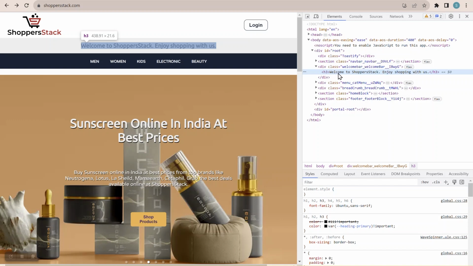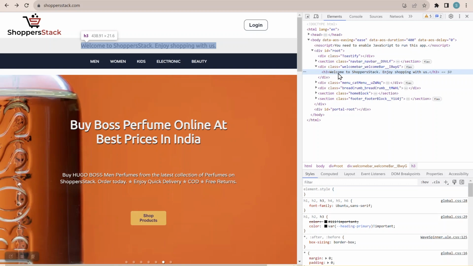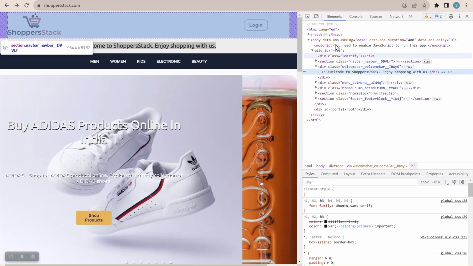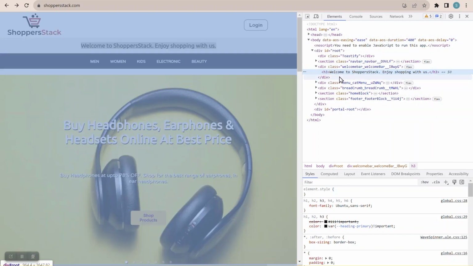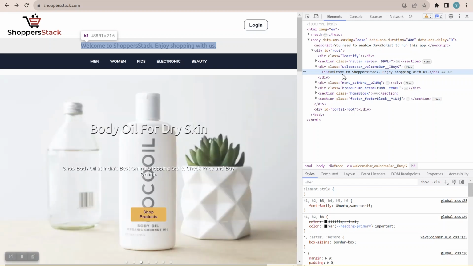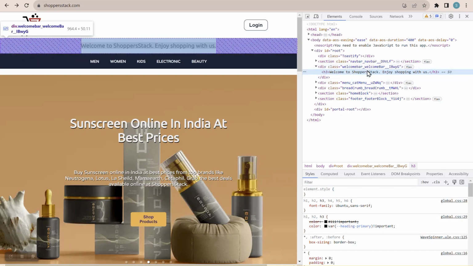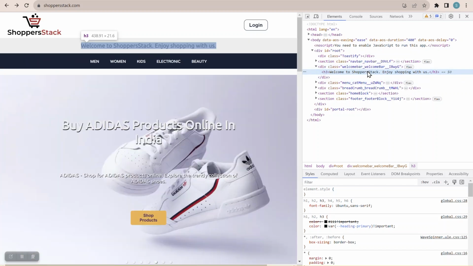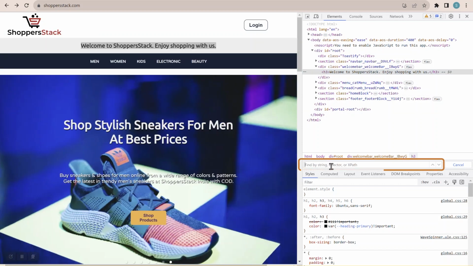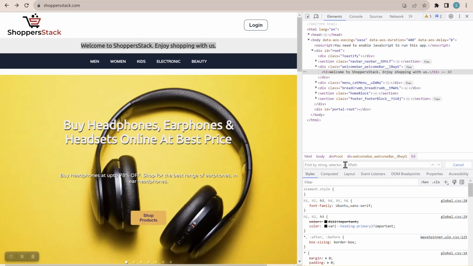Now, how do I uniquely find it? So we use a concept called as locators. Using the locators, we will be uniquely identifying this particular element in the entire code. So how do we do that? So in traditional automation, we used to do this. We will be writing a locator strategy. So here I'll just place my cursor on the HTML code, Control F. If you can see, I got this find by string, selector or XPath. So here I'll be writing the locator strategy.